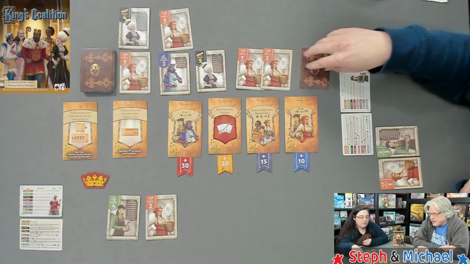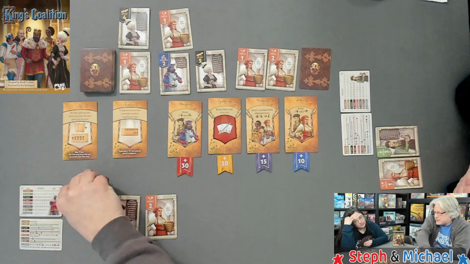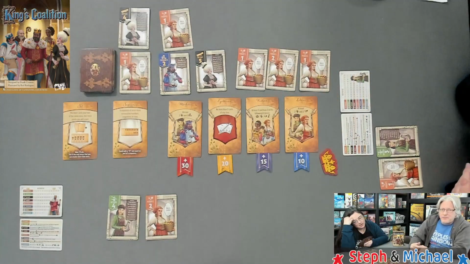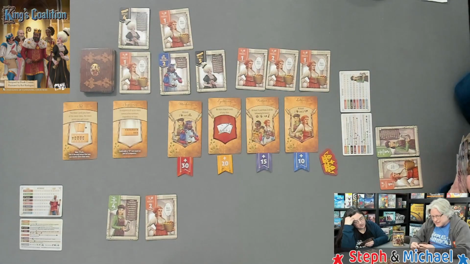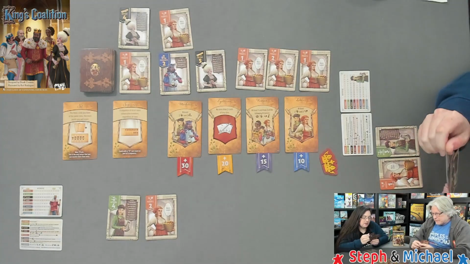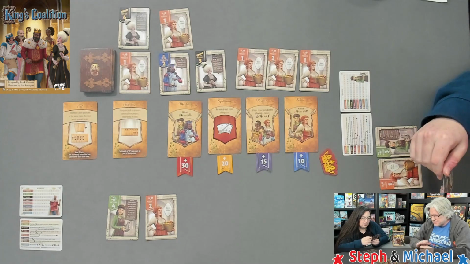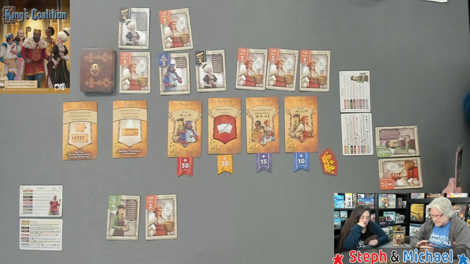And that's a 2 peasant. Last but not least, a 1 peasant. Peasants are revolting. Should I go for points? This is not great. Could have been great. Could have been a contender. Could have been.